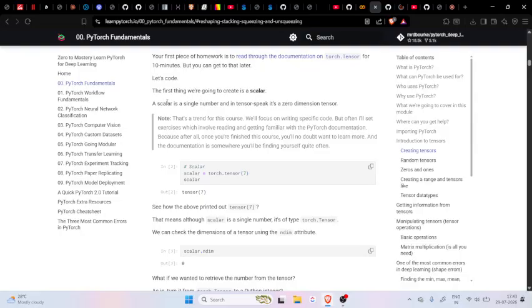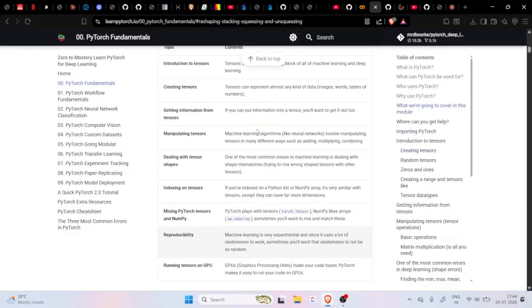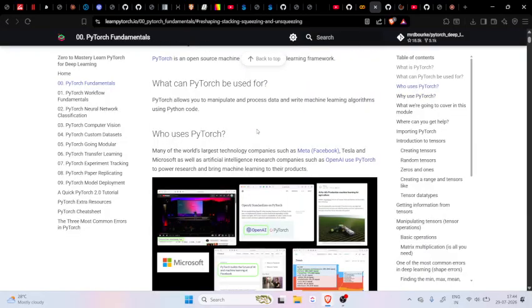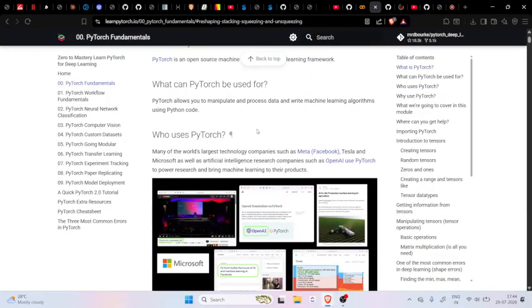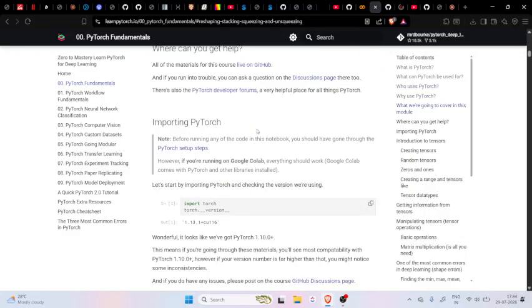Okay. So what I already explained was, yes, this is a zero-dimensional tensor. A scalar is a single number, which is a zero-dimensional tensor. Fine. How do we define this? Over here is scalar. We're going to call the torch.tensor function. And I'll tell you what torch is. Torch is a library where you're going to do all your deep learning stuff. Oh, there's no explanation about the import thing. Okay, oh yeah, there it is.